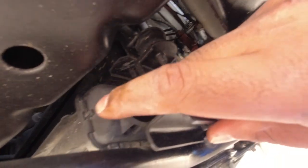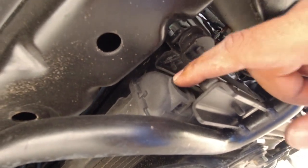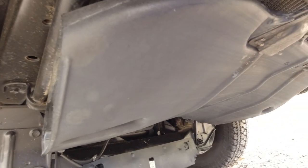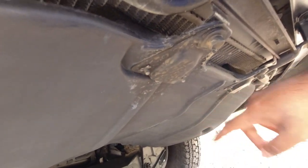These radiators, both of them, the main radiator and the auxiliary, have plastic tanks. So you want to make sure that there's no cracks in those tanks, that they're not aged, and you'll see little sort of crow's nest cracks forming around them. Just make sure that the radiator tanks are in good condition, like this one is. There's no cracks in it, there's no leaks in it, and the radiator shroud is in place. This also acts as a venturi to get air in, through, and around the radiator to make sure that it can keep itself cool. So two purposes, you want to make sure that this is here.